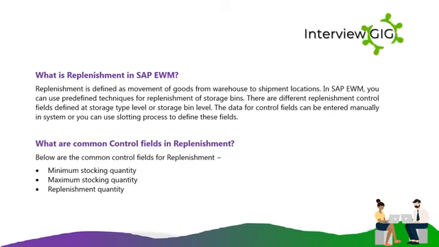What is replenishment in SAP EWM? Replenishment is defined as movement of goods from warehouse to shipment locations. In SAP EWM, you can use predefined techniques for replenishment of storage bins. There are different replenishment control fields defined at storage type level or storage bin level. The data for control fields can be entered manually in the system or you can use the slotting process to define these fields.